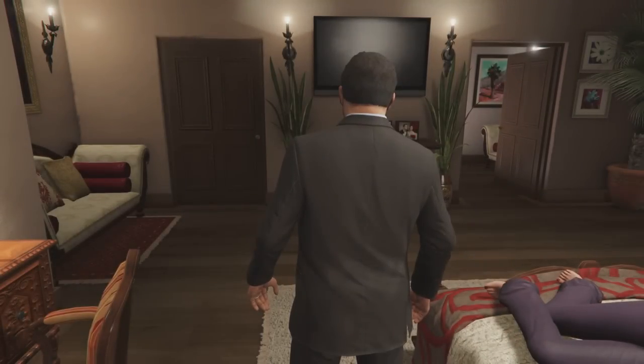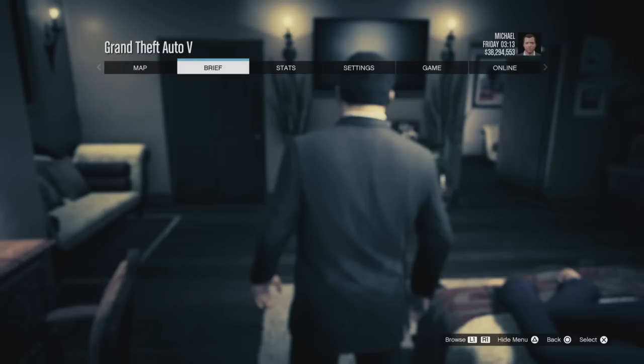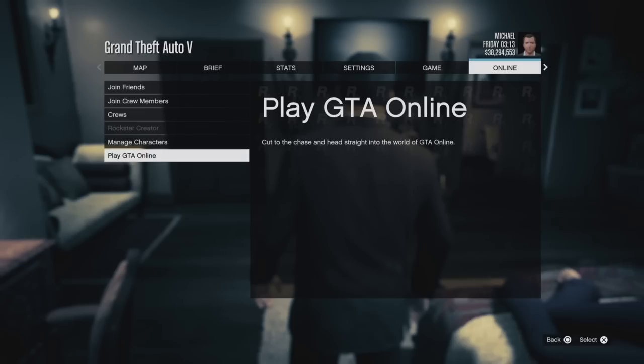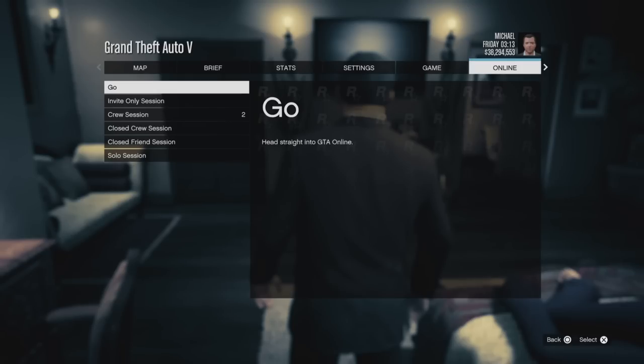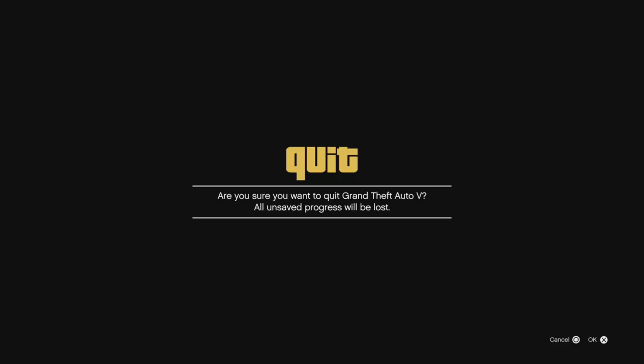All right, what you want to do is you want to hit your options button. You want to go over to online. And once you select that option, you want to go down to where it says play GTA online. And once you're in that sub menu, you want to go to where it says crew session. It's the third option down. All right. And you can select two, three, or four different crews, but just leave it to two. Just leave it to two crews.